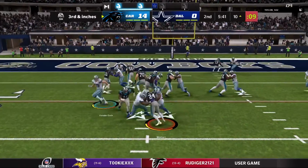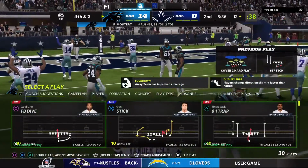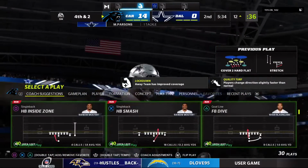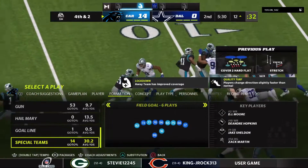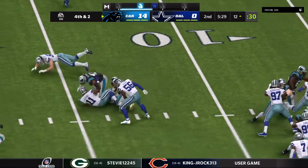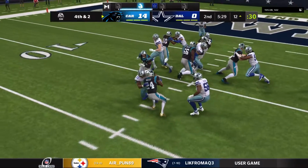They'll try and run here with Mostert. Well, they hit him in the backfield, and he will not escape. And that is not going to get it done. He lost 2, and it brings up 4th. And that's what I'd like to see out of this defense, a little fire, a little toughness. It hasn't been the best first half for them, but they did do a nice job there, forcing a loss on that play.